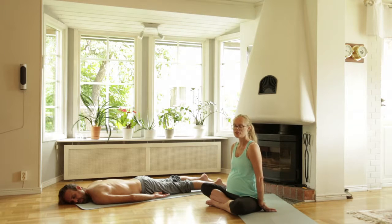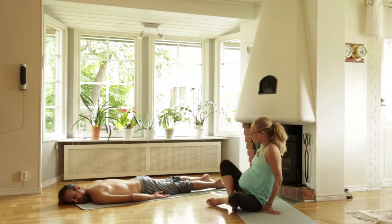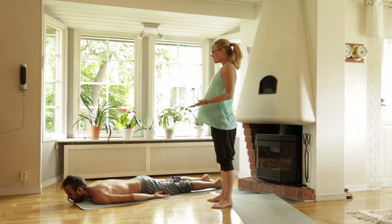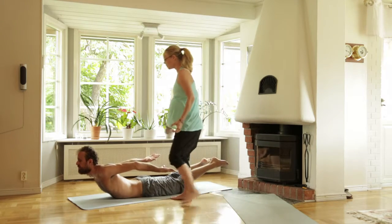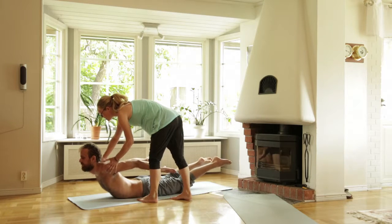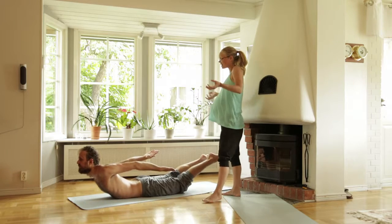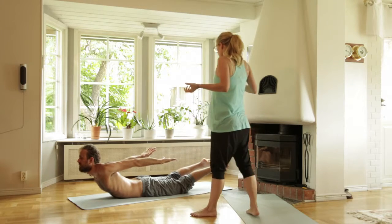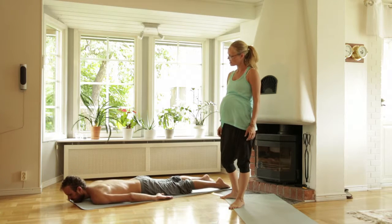Doing Superman. So shin in the floor and start lifting shin, chest, arms and hands, and then your feet and your legs. Inhale and lift. Lift your shin, lift your chest, lift your hands, lift your feet, and feel how strong you are in your chest. Your heart is looking forward, the soles of your feet are being sucked up, the hands are being sucked up a little bit more. You can do this, and exhale, come down and rest the other cheek in the mat.